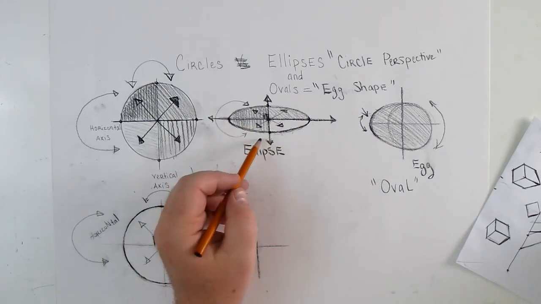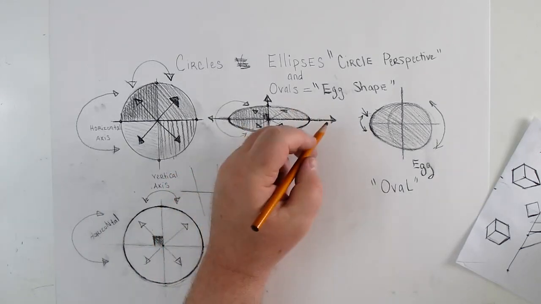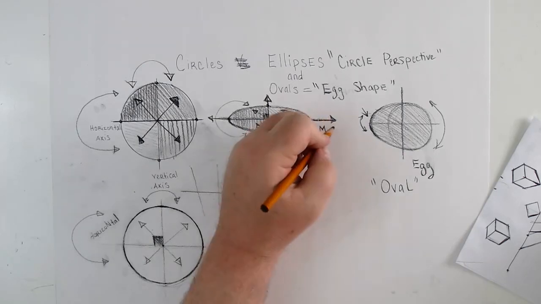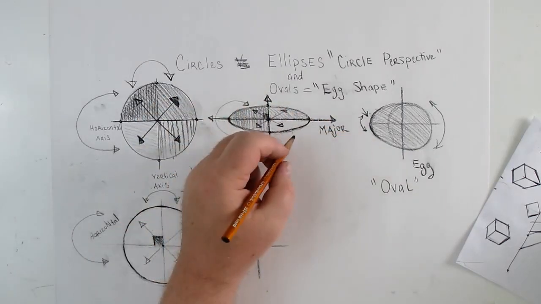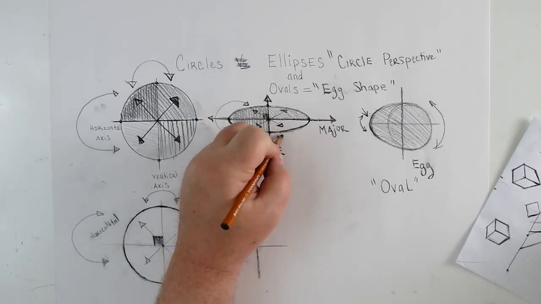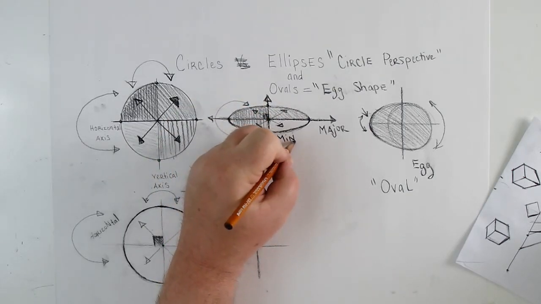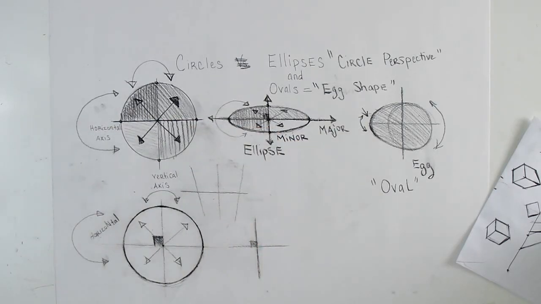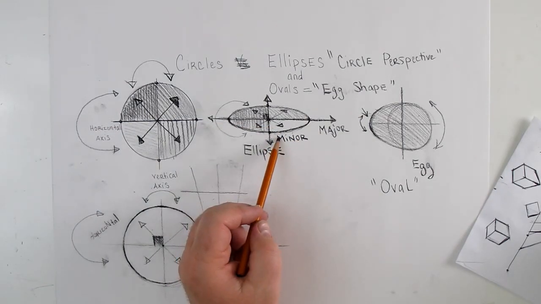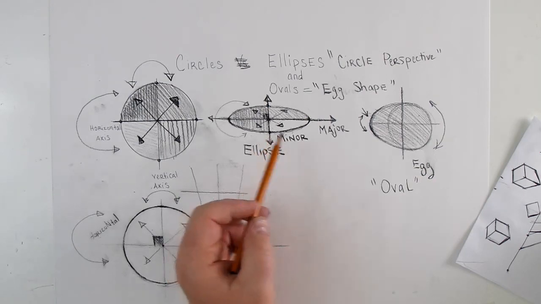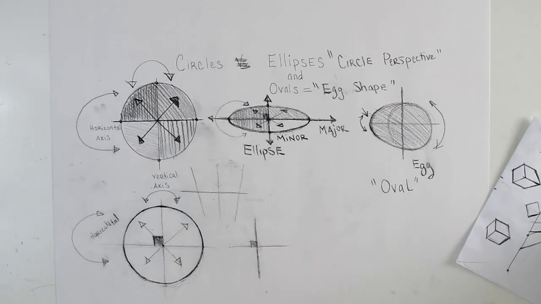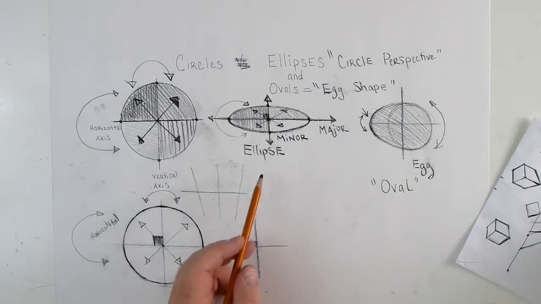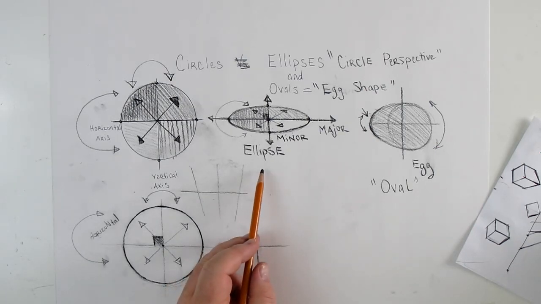But once we have these two lines, all of a sudden the long one we now call the major axis. Okay. And then, sorry about the squeak, this is then the minor axis. So the short one is called the minor, and the long one is called the major. So the short line is the minor axis, the long line is the major axis. We're going to talk more about the major and minor axis for drawing ellipses.